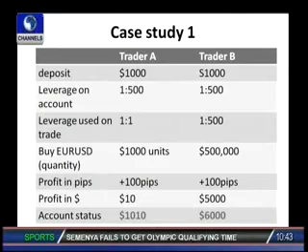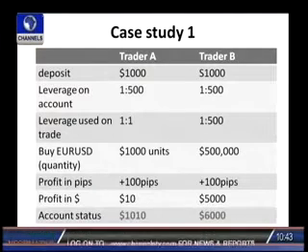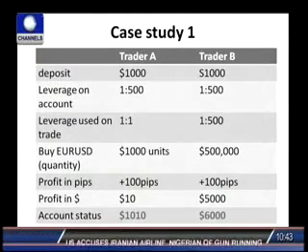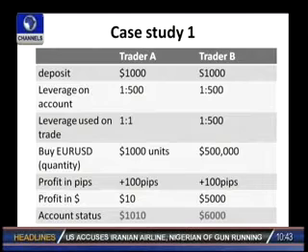Now we are looking at two traders. They both open the same type of account with the broker, and they both have the same initial starting capital, trader A and trader B, which is $1,000. The same leverage is attached to both accounts, which is 1:500. At the point of trading, they both decided to buy Euro-US dollar as a currency pair. Let's assume that they are buying at exactly the same price, so of course we should expect that their profits should be parallel to each other.